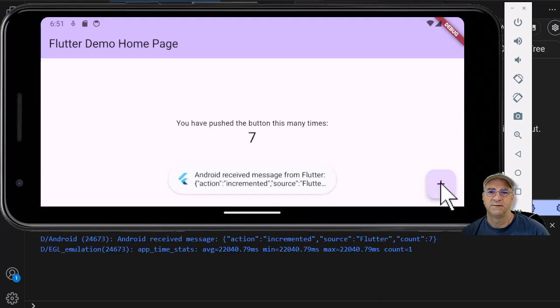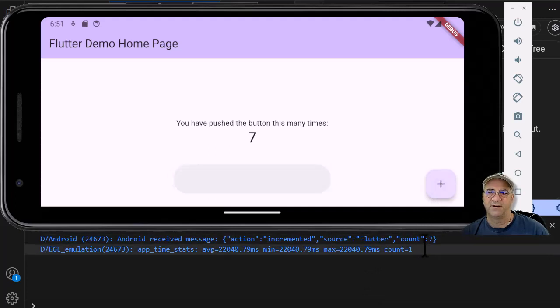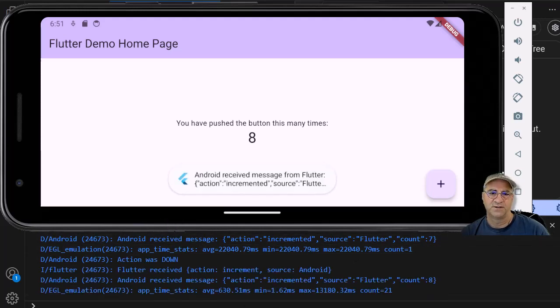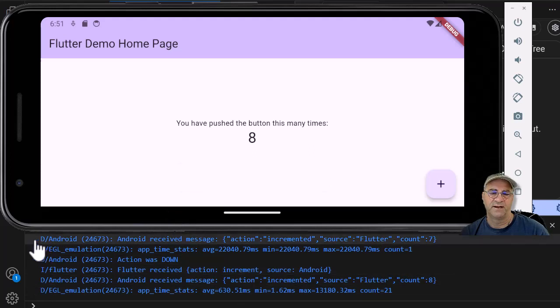So here we have a 6. You can see incremented, the count is 7. This is like the web version we did, right? And the toast popped because every time we log this to debug, we also show the toast. So let me clear that. You know what, we'll leave it. And when I click outside, you can see the messages between the two are different, right?